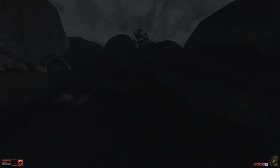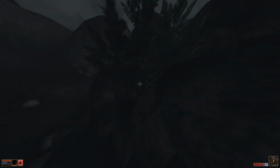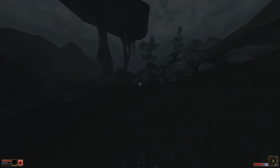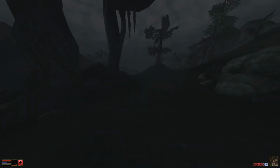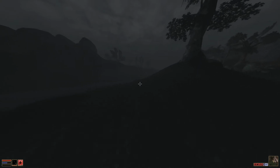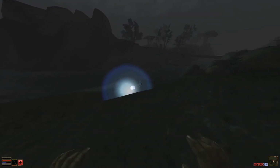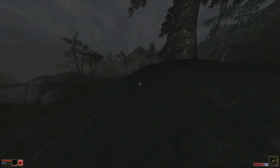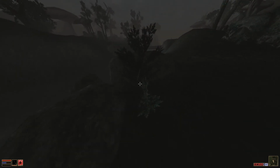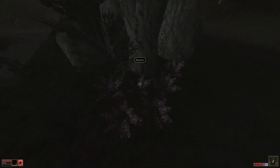Wow, it's really getting foggy out here. What is this, Silent Hill? And there's that tomb over there that I currently want nothing to do with. Up here is a quest to catch egg poachers. Kwama eggs are very valuable here. Which is funny because in Cyrodiil you almost never hear about Kwamas or their eggs. I'm actually pretty sure almost nothing from Morrowind makes it to Cyrodiil. Very isolated.